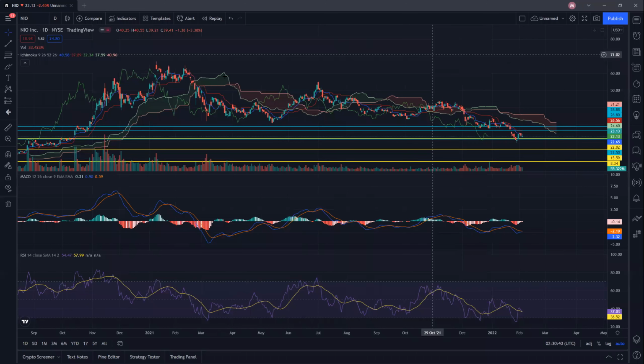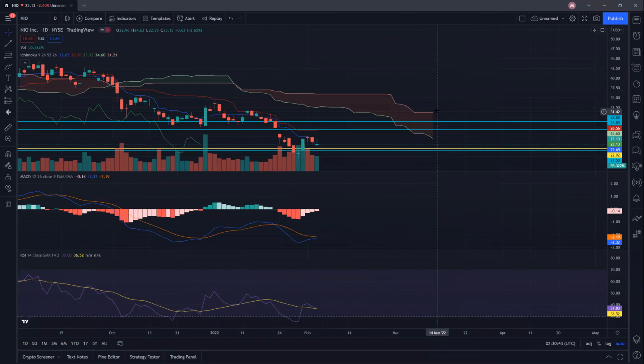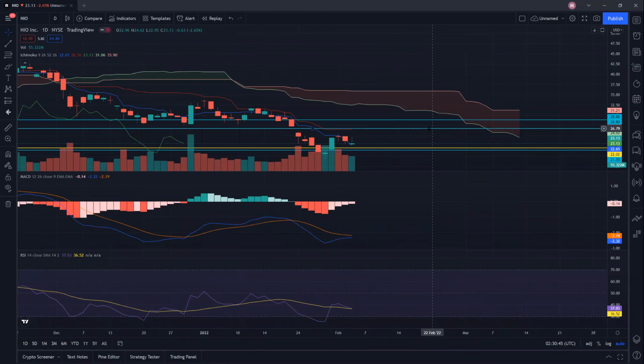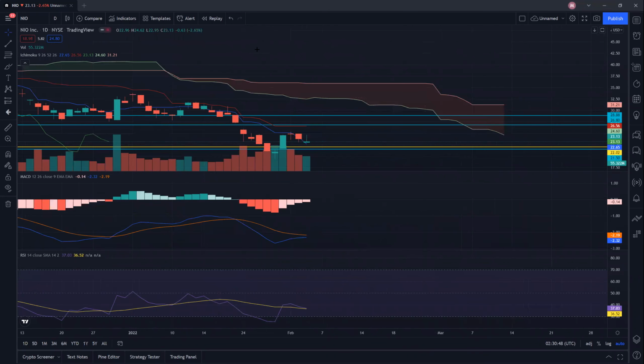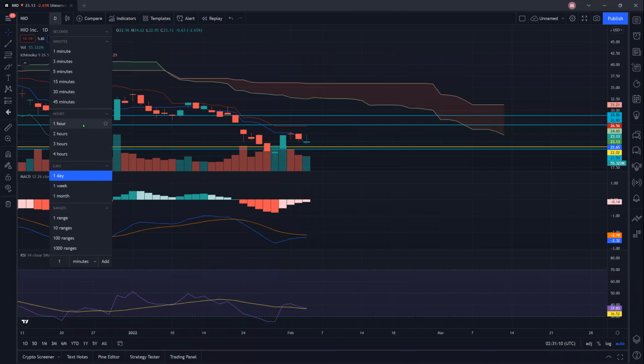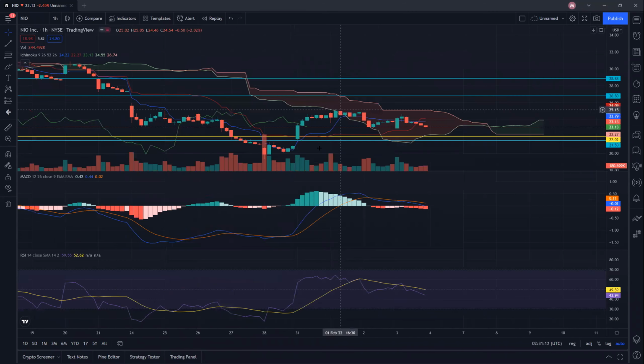So what exactly is happening here? Let me give you a clearer picture by moving nearer to the daily charts. So what exactly happened here? This is a very typical price manipulation where the psychological support is at $20, used by these big players in order to flush out retail investors and panic sellers. They have to push the price down very steeply and create some panic. So let's take a look at the hourly chart to get a better idea about this manipulation.